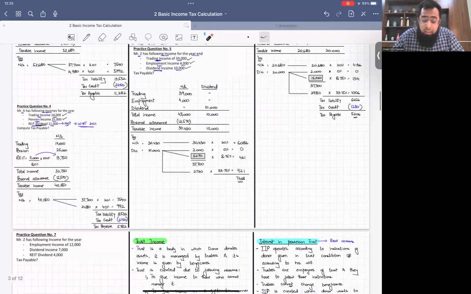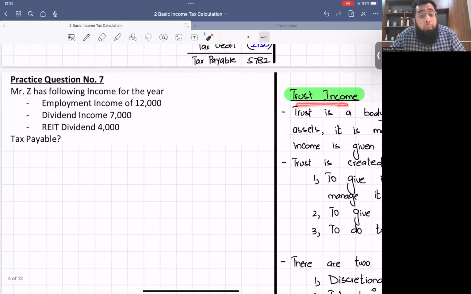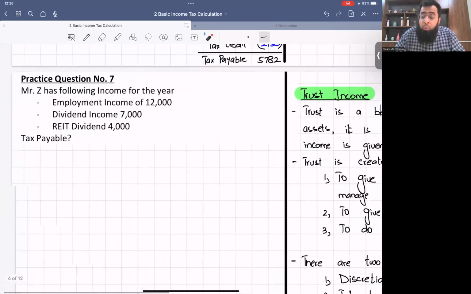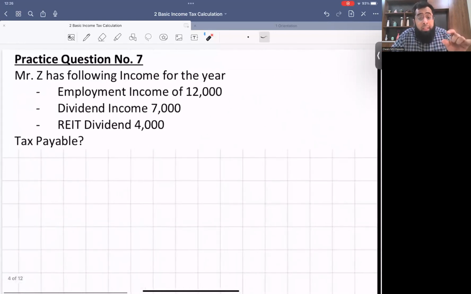Now, before starting our today's concept of trust income, I'm making you go through one more practice question, and that involves the concepts which we have studied in the previous class. In this way, you will have a better revision of the previous class, and then we will introduce our today's concept. I want you all to listen to me very carefully so that you people can understand the rules.